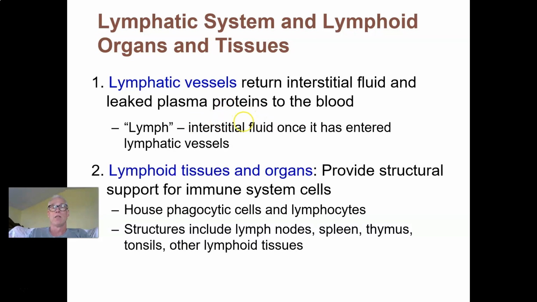And then we'll be going on to talk about lymphoid tissues and organs throughout the body. So we have lymph nodes within the lymphatic system, but there are other organs such as the spleen, the thymus, and some other sub-organs, tonsils, and other areas, mucosa-associated lymphoid tissue, for example, where we'll find some reticular connective tissue.